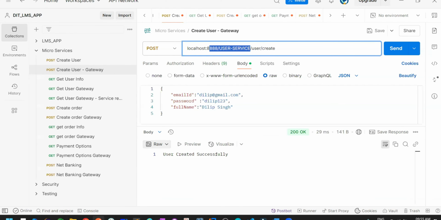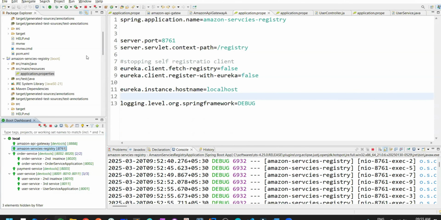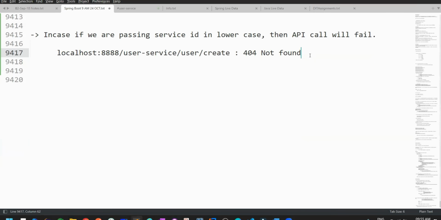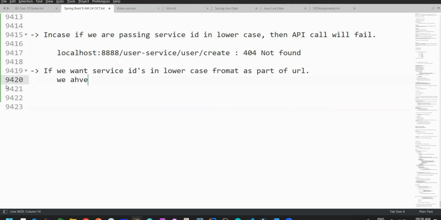In this case, Spring Framework has given one more property to enable lowercase service IDs. If you want service IDs in lowercase format as part of the URL, we have to enable it first. By default it is uppercase only, so we have to enable it by adding the below property in the gateway application.